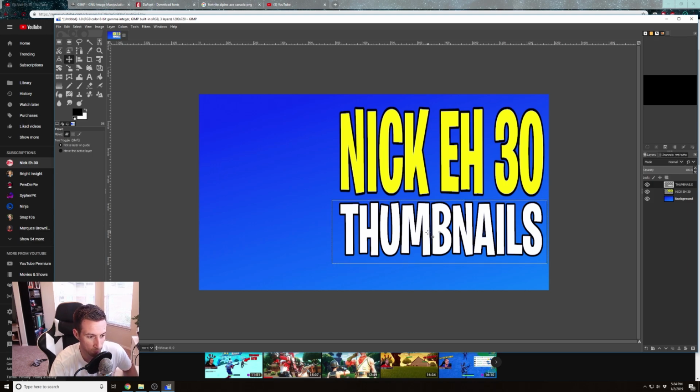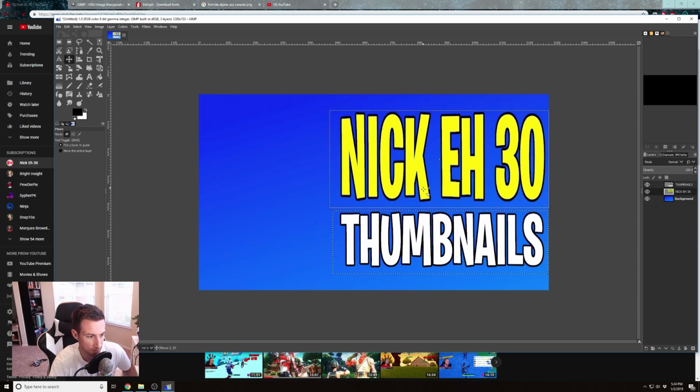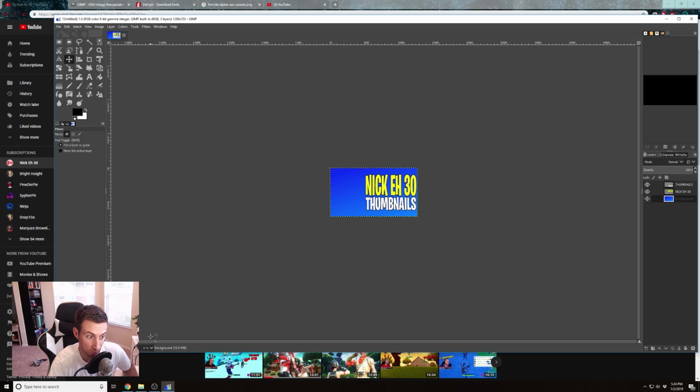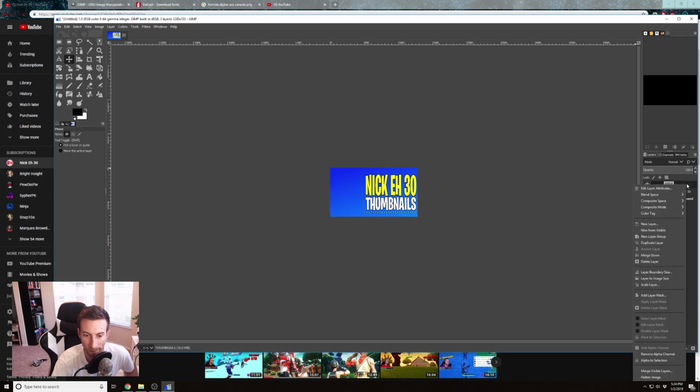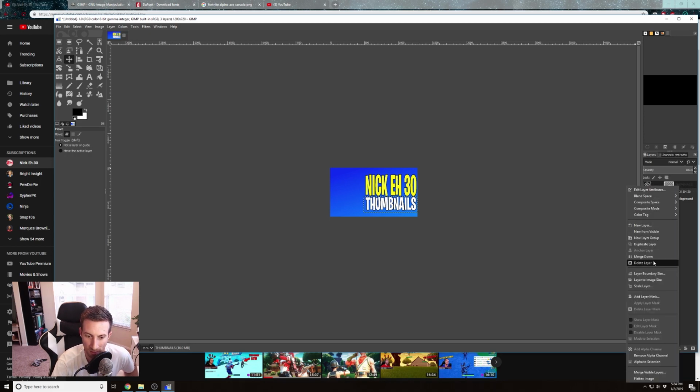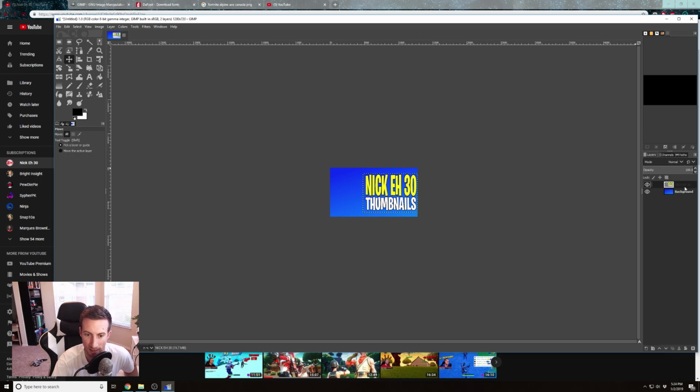I'm going to hit M for move tool. Move it in place. Line them up nicely. I'm going to hit my background layer just so the dotted lines are out of the way. Zoom out. I think that looks pretty solid. I like the distance between our two layers there. So if I want to move them, I want to move everything together. So I'm going to right click on the top text layer, and I'm going to say merge down. And that makes those two layers the same layer now.